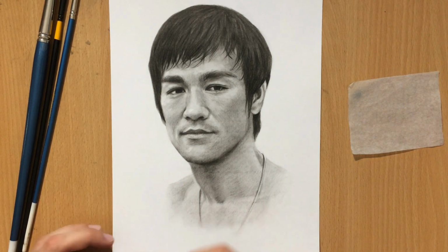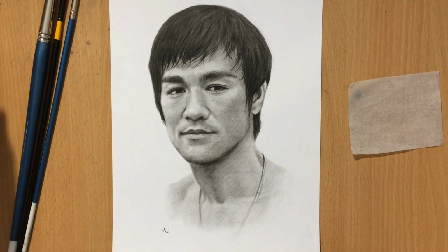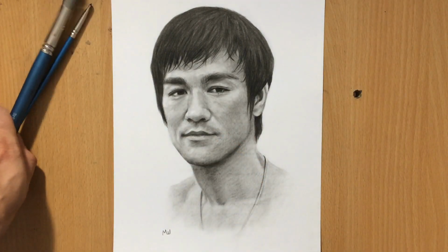I wasn't really sure where to put my signature, but I decided to put it here in the lower left corner, not exactly in the corner, but in the lower left side of the paper. So that's it, that's my finished drawing of Bruce Lee, done in a combination of graphite and charcoal.